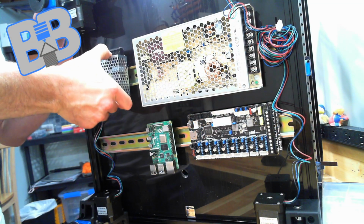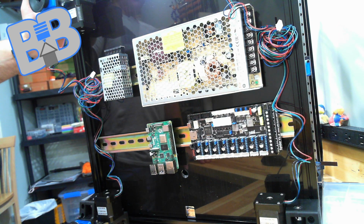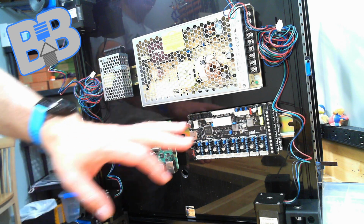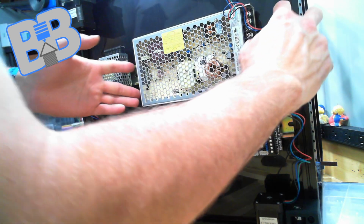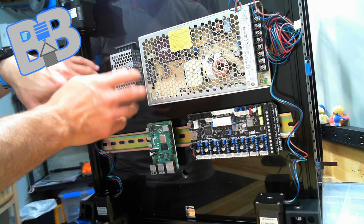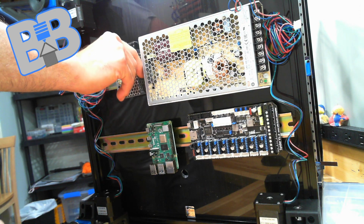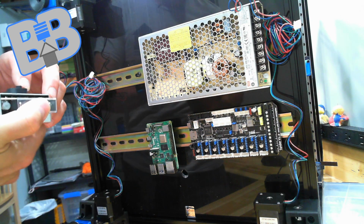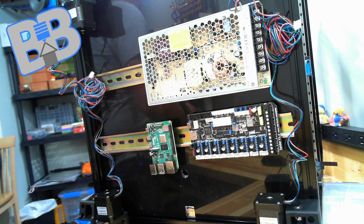All right, so get that on just like that. So 24 volt, 5 volt, Raspberry Pi, and our Spider so far. And I'm going to actually slide that a little bit further because we are missing one major component here. The guy's a little loose. I don't know why. Press that spring a little bit. I got an idea.